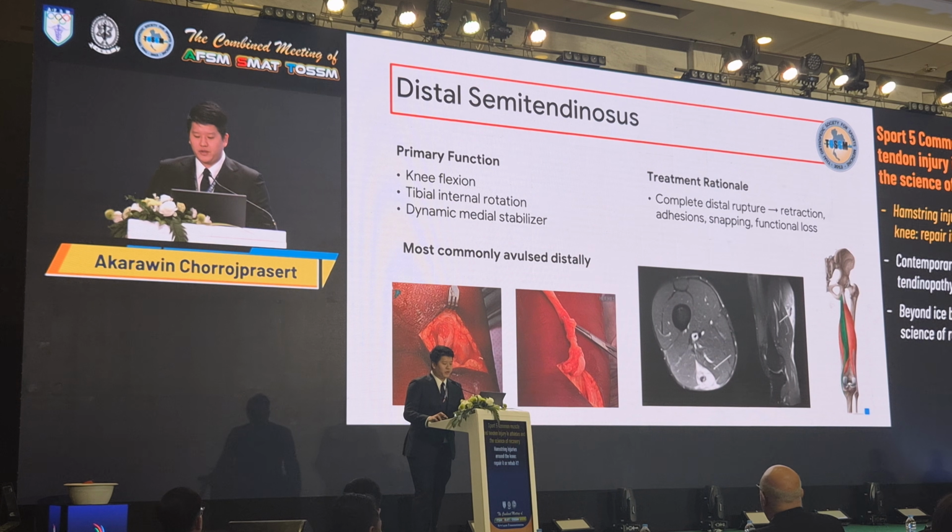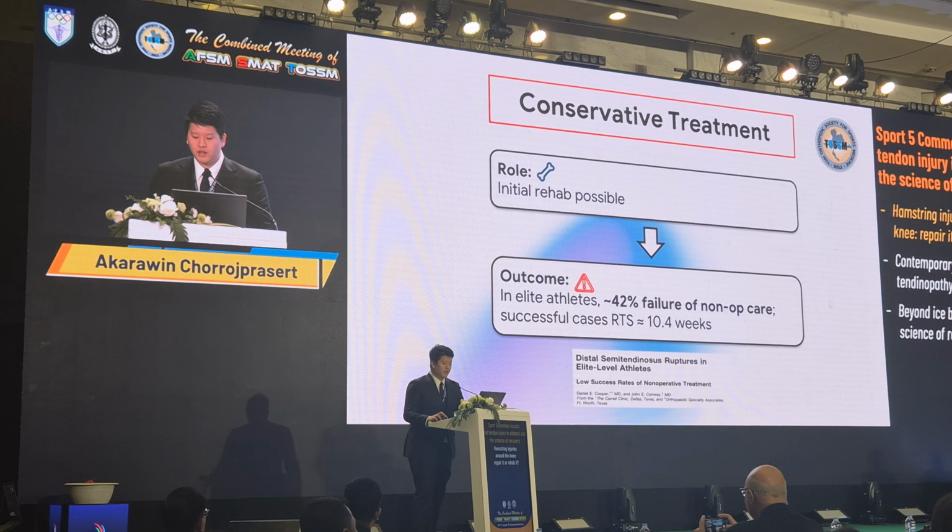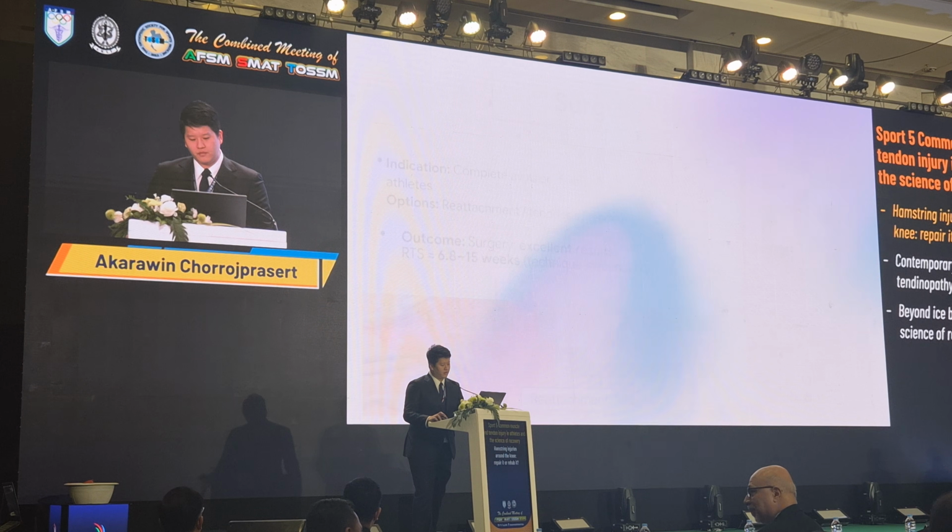Next would be the semitendinosus. The distal semitendinosus is the most commonly avulsed distally. Complete rupture leads to retraction, adhesion, and snapping with pain and functional loss. So initial rehabilitation is also possible. However, in elite athletes, there's a very high failure rate of around 42%. Successful cases return to sport at around 10 weeks.